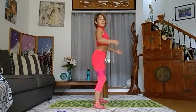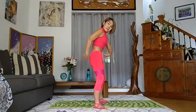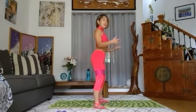So start with the warm up. Wide enough. You feel it. Good. And stand tall. Inhale, exhale, drawing. Good. Inhale, exhale, drawing. Suck it up, inhale. Pull in your navel towards the spine and hold.